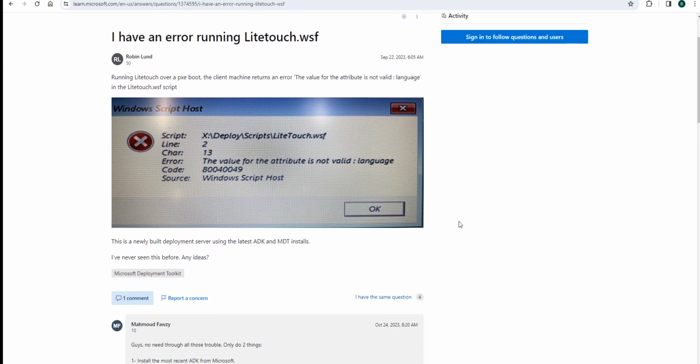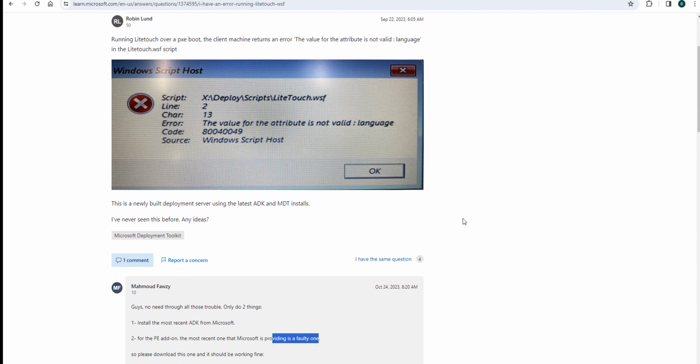So as of today, January 9, 2024, they have not updated, and this information goes back to October 24, 2023.